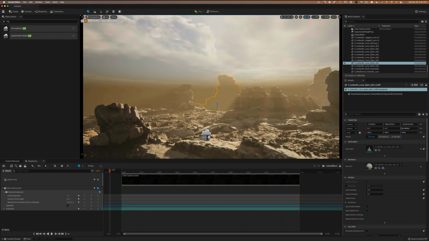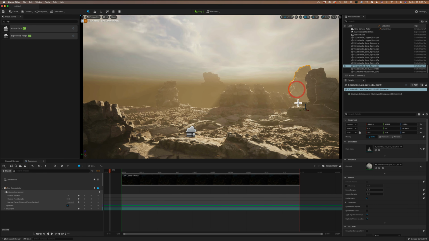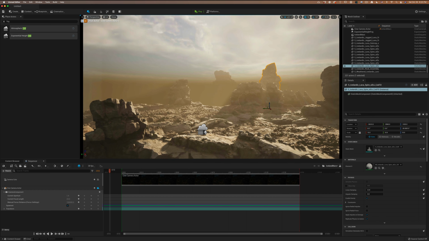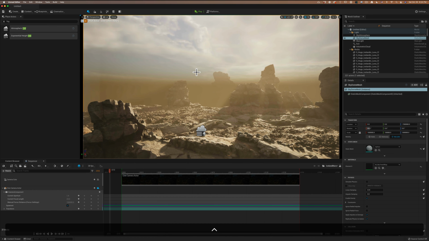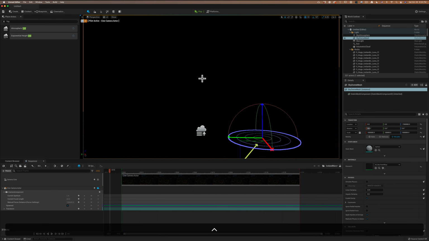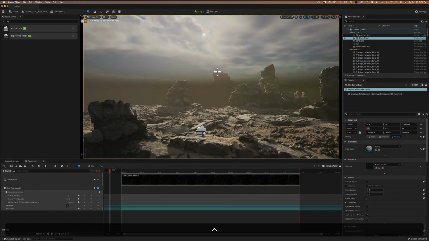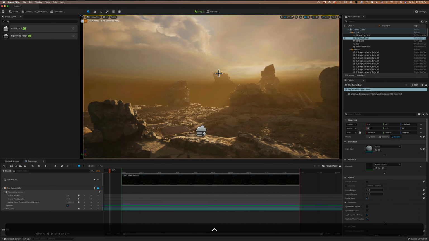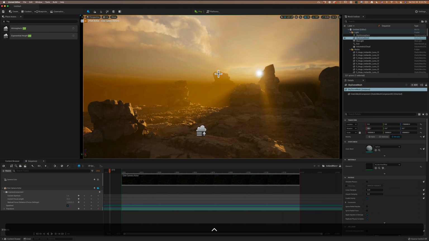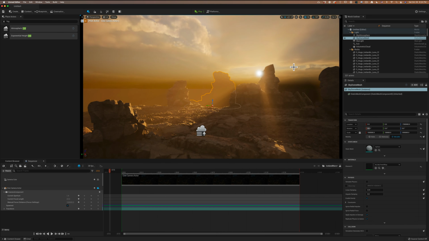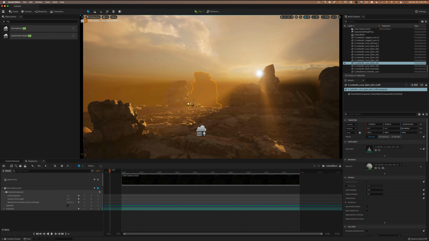So I'm going to go here. Maybe I want to position this here. Let's position the sun maybe right behind that rock, for example. Remember, to move the sun around, you press Control L, and then the sun moves with your mouse. It's very random. Okay, here is the sun. I want to put it exactly here, like here, something like that. And now, look at that. It's really making it much nicer.